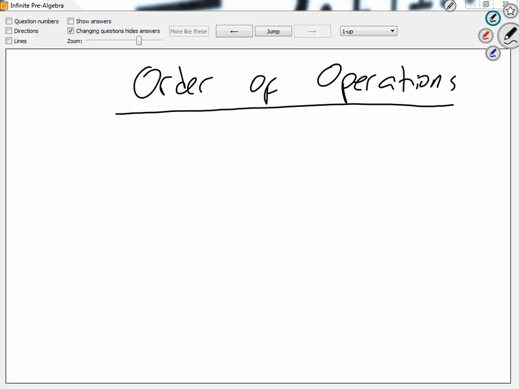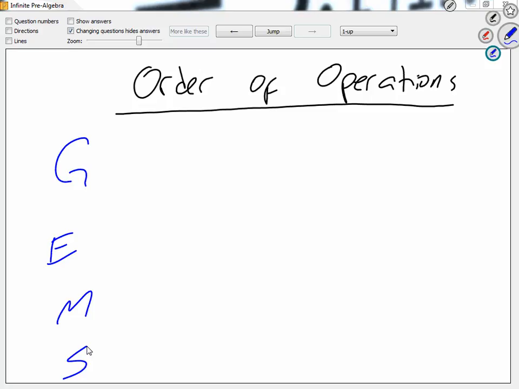So today we're looking at the order of operations. Some people call it PEMDAS. If you guys are familiar with PEMDAS, do PEMDAS. I actually call it GEMS, but let me explain what GEMS is. I'm going to work GEMS. Like I said, if you guys are familiar with PEMDAS, go with PEMDAS. I'm going to do GEMS.